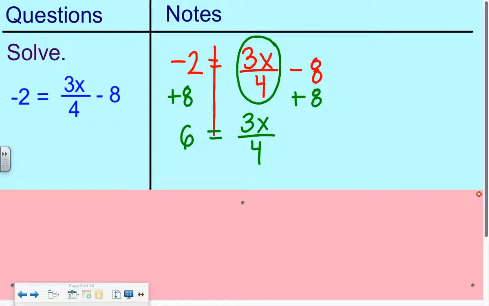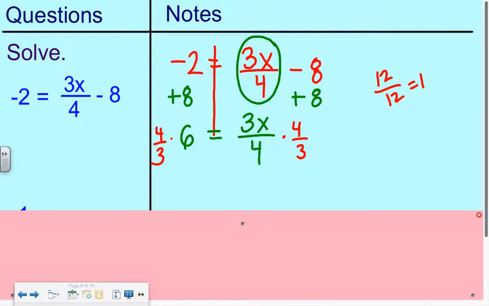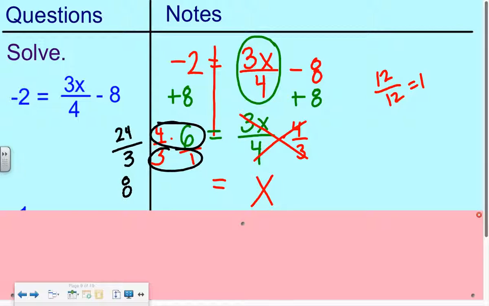And then this one I have to get rid of the fraction, the 3/4, by timesing by the reciprocal, so 4/3. Remember that if you're timesing fractions, 3 times 4 would give me 12. 4 times 3 would give me 12, which makes 1, so 1x. So all I have to write on this side is x. Because really it's like 3/4 and the 4/3 cancel or make 1. Then if I want to multiply 4/3 times 6, I want to turn 6 into a fraction, so 6 over 1. 4 times 6 is 24. 3 times 1 is 3. 24 over 3 is 8. So x equals 8 is my answer.